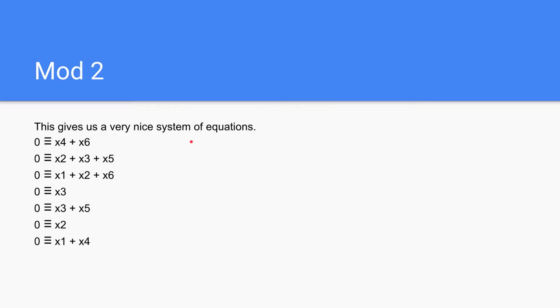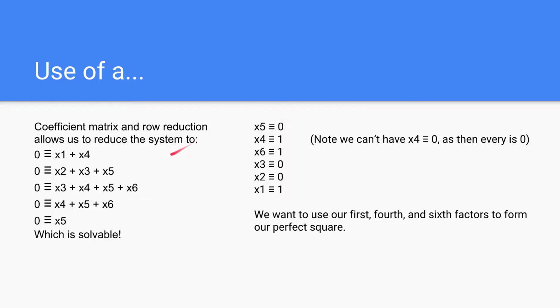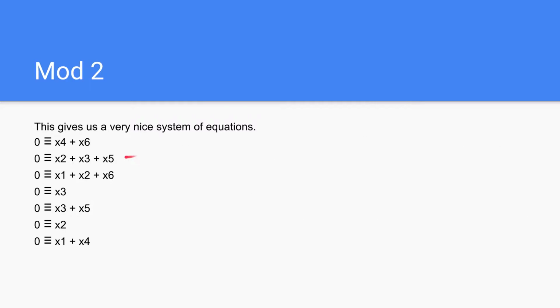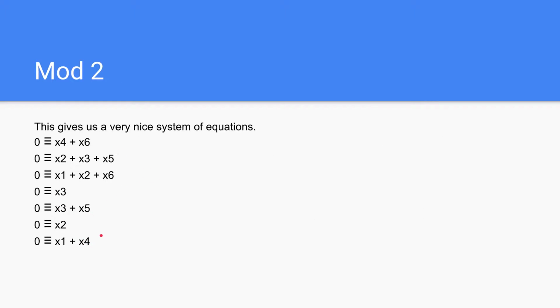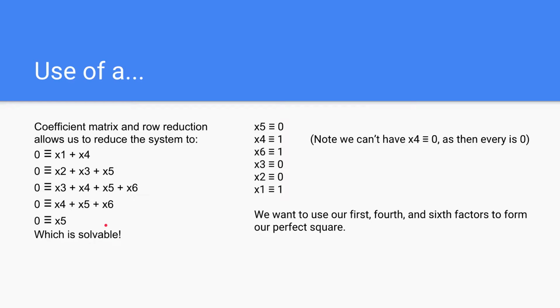Now, what do we do with the system of equations? We can do a few different things. We can use some linear algebra, which I did not type out because it'd be a lot, to make a coefficient matrix of these numbers. So it'd be like 0, 0, 0, 1, 0, 1 for each row, and then we can do some row reduction to allow us to get to this point. Note that if you didn't want to do that, you can go by hand and try to isolate variables, but that's not the easiest way to do things, so instead this worked out a lot better.